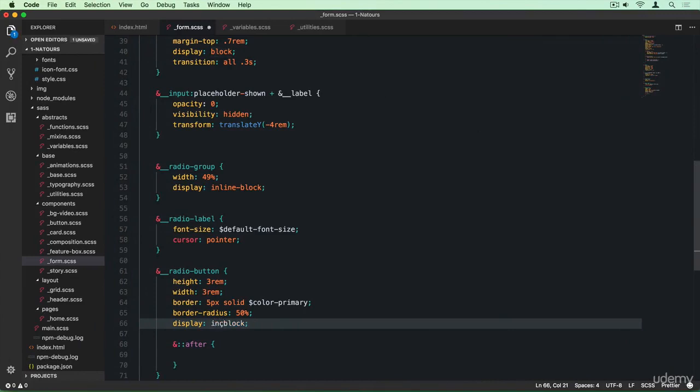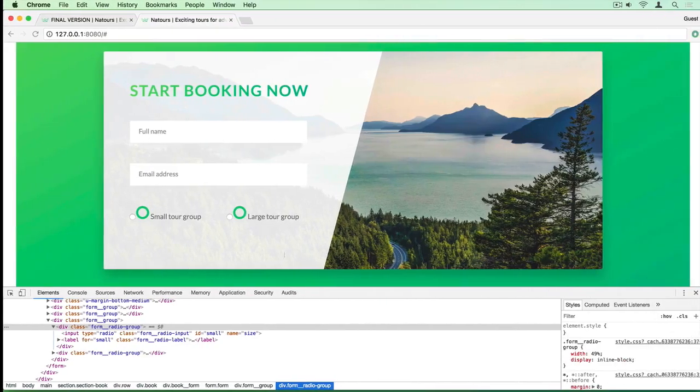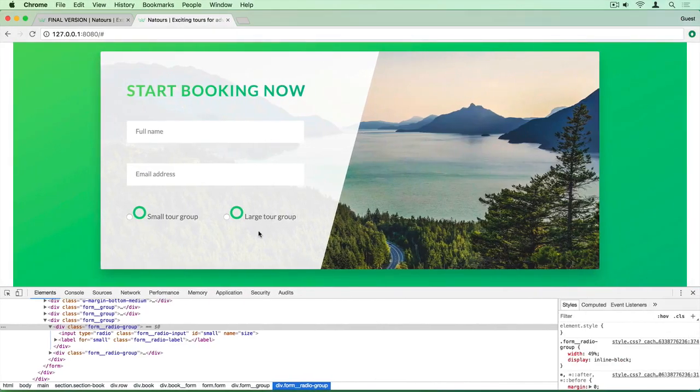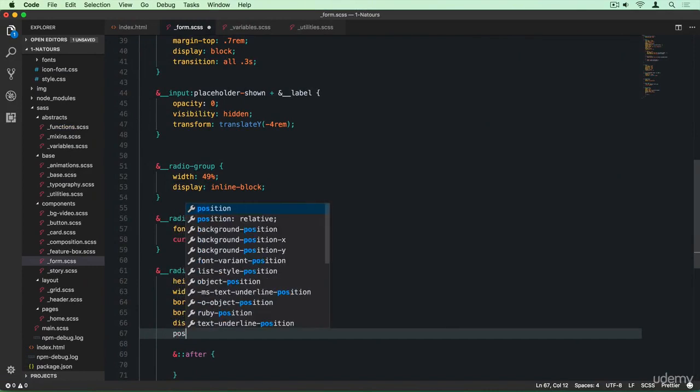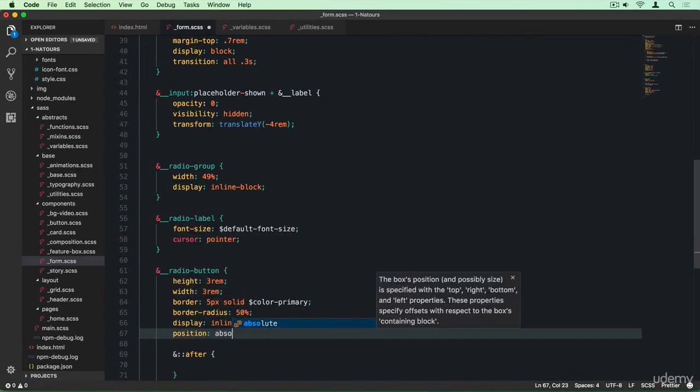So yeah, inline block is probably a better option. So inline block. But still, it's now a bit difficult to actually position this element inside of the radio label element. So let's use absolute positioning in order to put it exactly where we want it to be, okay?